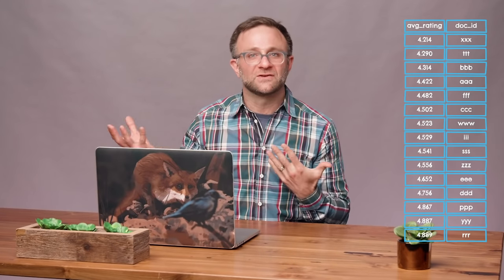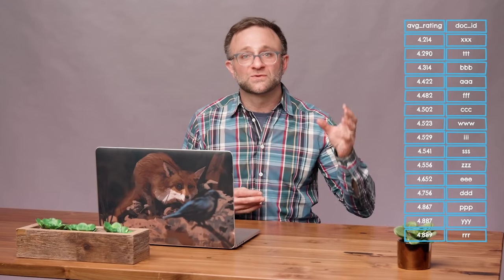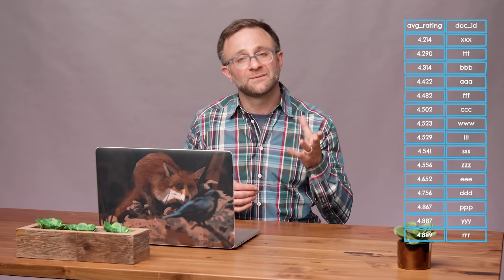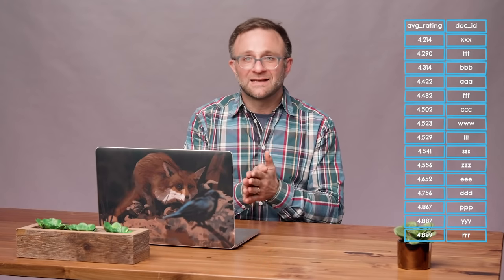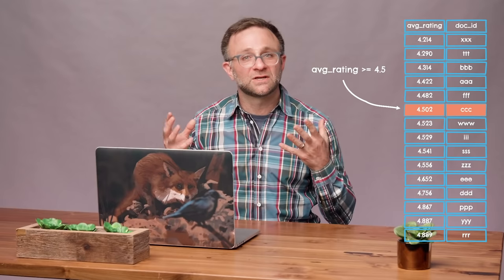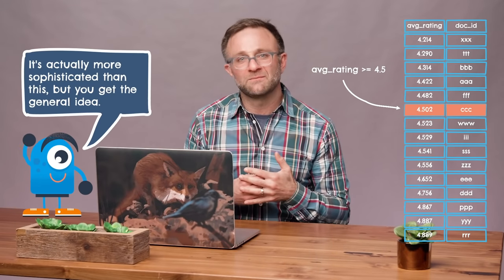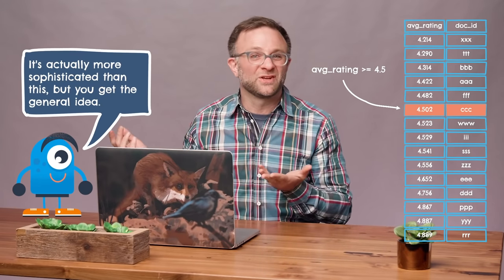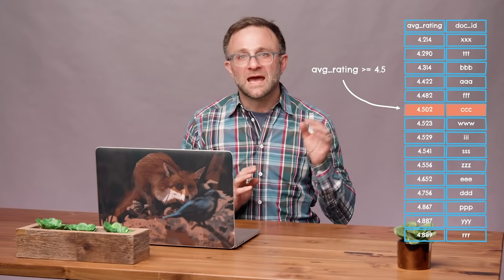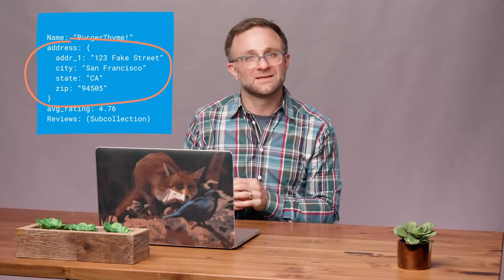How does it do this? Basically, whenever you add a document to a collection, Cloud Firestore automatically creates an index for every field in that document. Indexes are essentially a sorted list of all the values in the field being indexed. Every entry records the value of the field and where the corresponding document exists in the database. When you have an index sorted like this, it becomes incredibly fast to find any particular value using something resembling binary search, which means searching through a database of 20 million records takes about 25 steps. Then grabbing the adjacent rows in the index is quite easy.